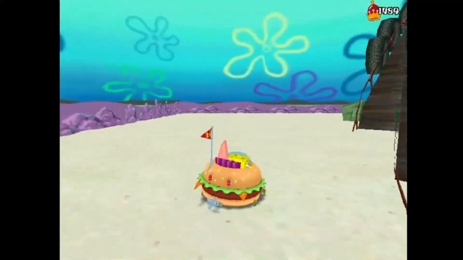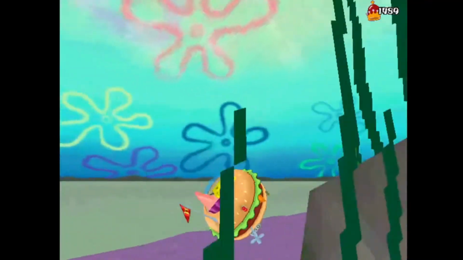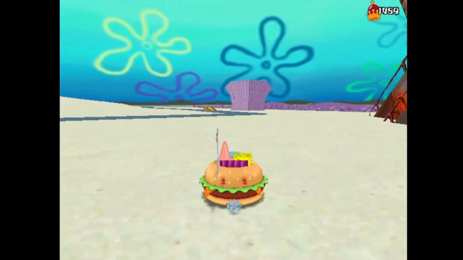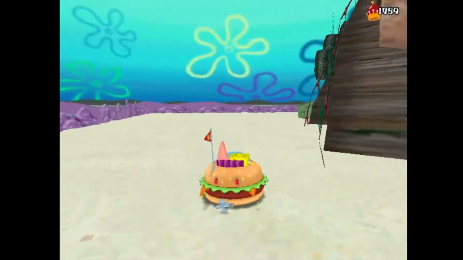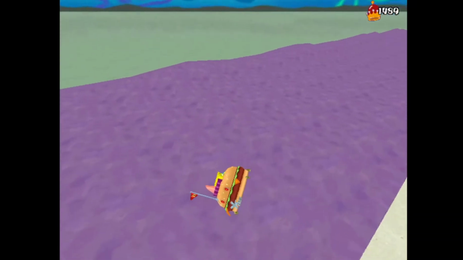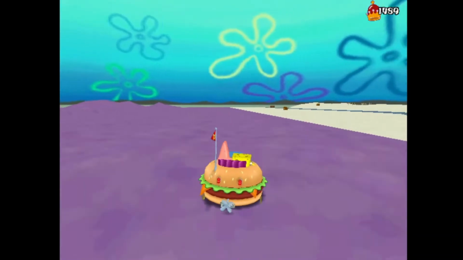Alright, let's try that again. Go up, and dang it. Because there is a slight invisible wall over the purple coral. I have made it before by going to the normal ramps and going over the wall as well. But this is the most consistent way that I know how to do it. And that should work. Yep, there we go. And now I can just explore out of bounds.